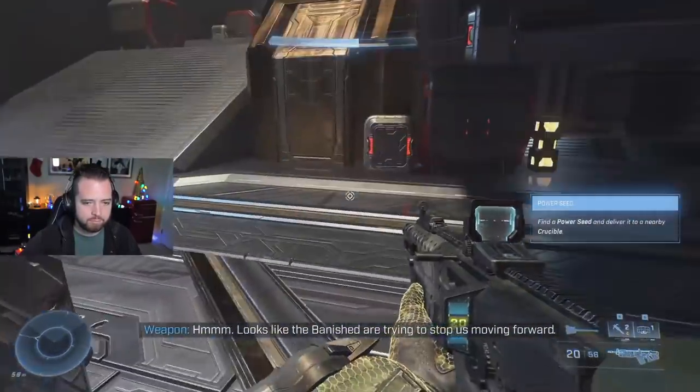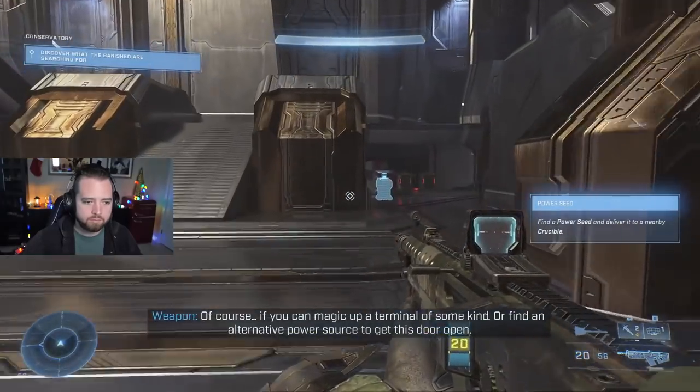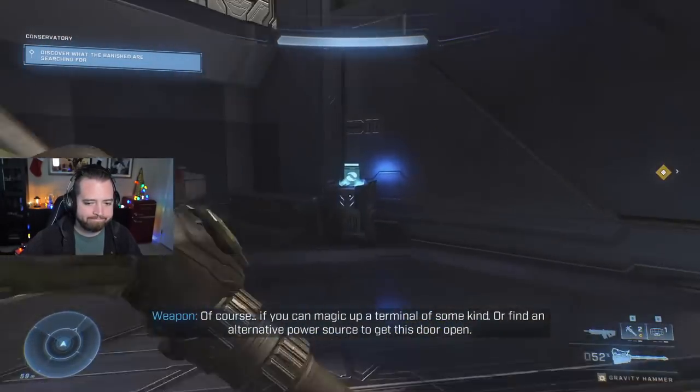Looks like the Banished are trying to stop us. Power seeds. Can you open it? Of course, if you can magic up a terminal of some kind. Or find an alternative power source to get this door open.